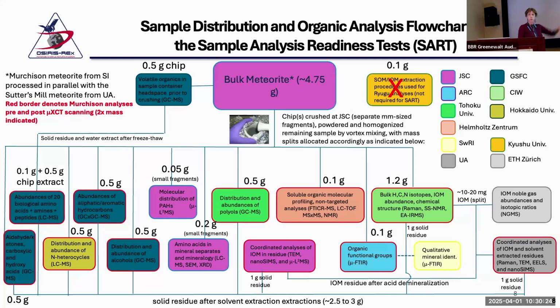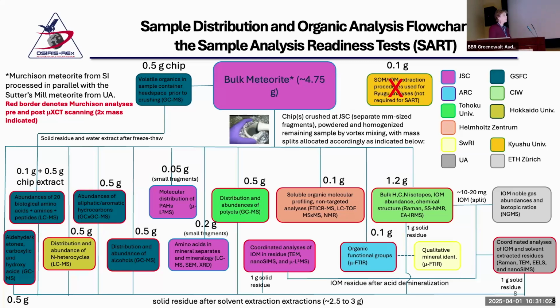And we did that. And if you have a new and better method that you made, then you can ask for some of that sample because it's all stored down at Johnson and anyone in this room can apply to do analyses on it. So we did all these different kinds of extractions, different kinds of separations, different kinds of particle separation, looked at specific mineralogies, things like this, to try and optimize all of those different analyses that we do to understand the effects that our analyses have on the samples as well. Because remember, our material may go downstream to someone else who's going to do a follow-on analysis.